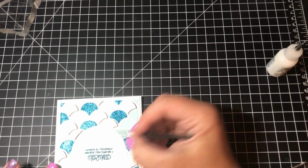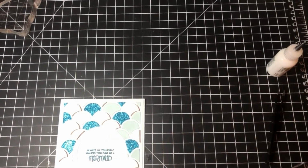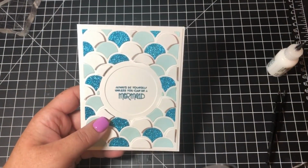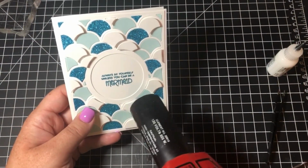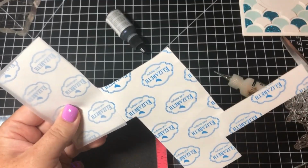Here I'm taking the point of my tweezers and just removing some extra embossing powder from the sentiment. It says, "Always be yourself unless you can be a mermaid." And one of those tiny letters came out as sort of a blob, so I just touched it up.